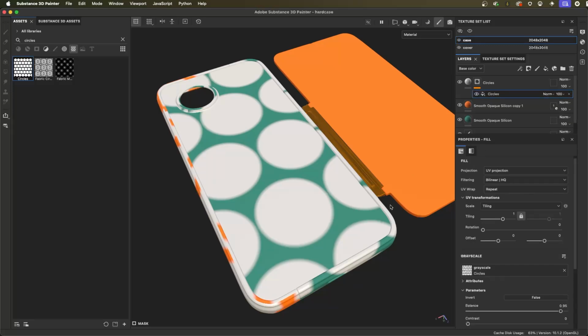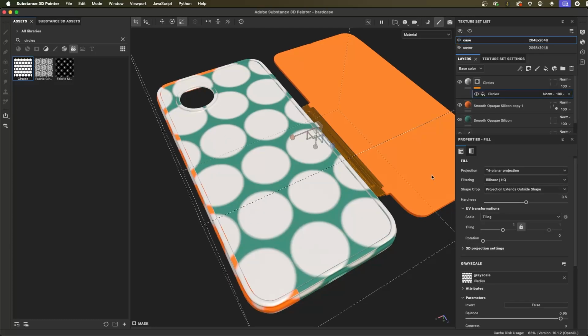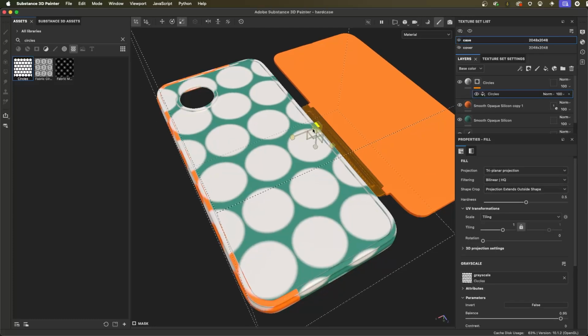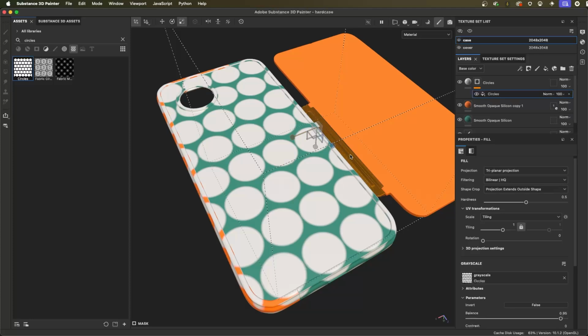Now, the issue with this is that we're on UV projection. I could change this to a couple different things, like I could switch it to, let's say, our triplanar projection. I could try some different options, but then I need to scale and reposition and do all kinds of stuff here. So I'm going to show you another option that I feel is a little bit faster because it just involves a little less clicking. So let me show you that.